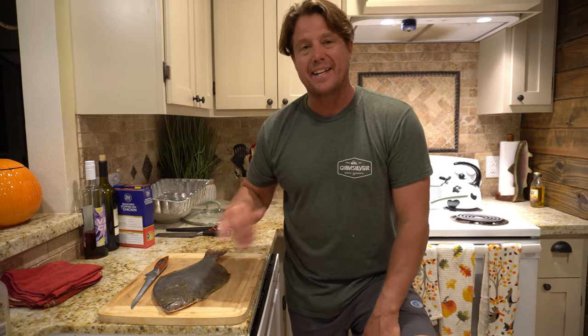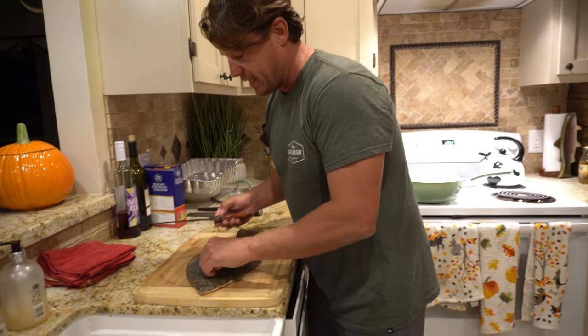So what we're gonna do first, before we go into making this homemade seafood stuffing, is I'm gonna show you guys how to fillet a flounder and get him ready for stuffing. So this guy, I scaled him outside so I didn't mess up Corey's kitchen and catch a left hook. So he is scaled and ready, but now I'm gonna show you how to prep him to get ready for stuffing, guys. So if you check this out.